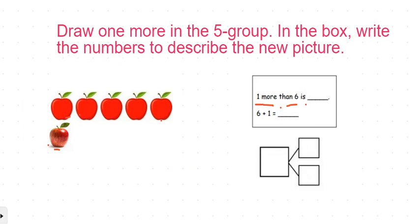Let's try another one. Now, it says here we're going to draw one more in the five group in the box. So, one more than 6 is, so 6 plus one more is, so now we have 6. 6 plus one more is... 6 and 1 makes 7. You got that right. So 6 and 1 more makes 7. You are right on. Smart. Good job. So 6 plus 1 equals 7.